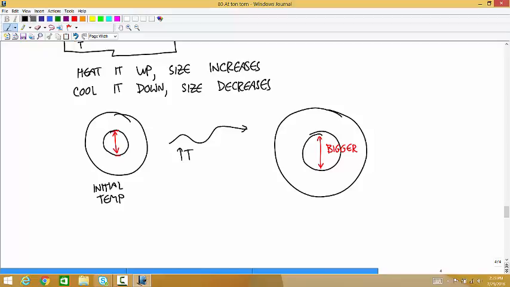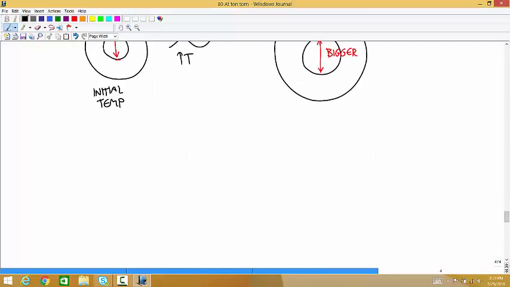And this is why engines don't run very well cold. The pistons in your engine aren't designed to be optimally efficient at 0 degrees or whatever. And so things don't run great until the engine gets up to the temperature that it's designed to run at, because everything is just a smaller size than it's supposed to be. All right, so let's do an example.